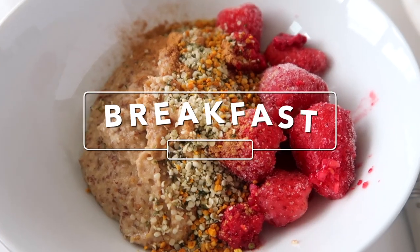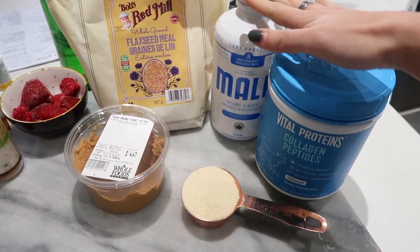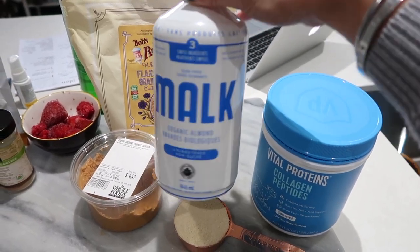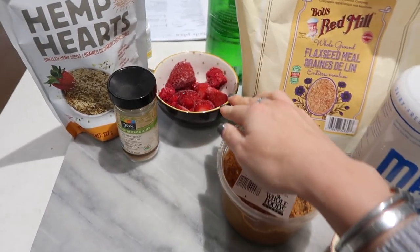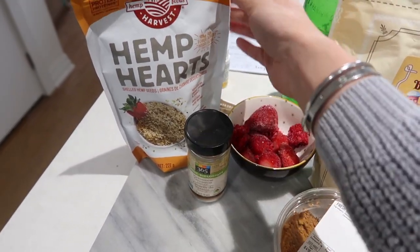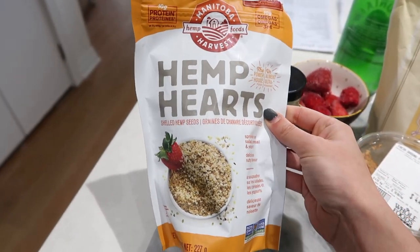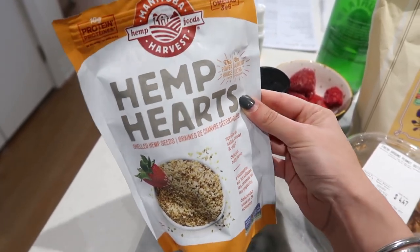One of the things I love about this paleo porridge is that it keeps me full so I'm not hungry in an hour or two and I can make it to lunch. For the base we have almond flour, collagen, my favorite almond milk — it's only three ingredients with no gums — some nut butter, and some flax. I'm topping it with frozen berries, cinnamon, and hemp hearts. Hemp hearts are great — they're loaded with omega-3s, have protein, and are really delicious on top of porridge.